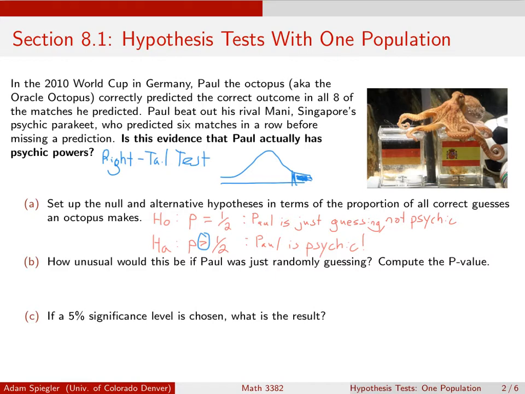So then the next step would be to think about, well, how unusual would it be if Paul was just randomly guessing? And that's exactly what the P value is representing here. So the P value here would be representing if Paul is just guessing, how likely is he to get eight or more correct?